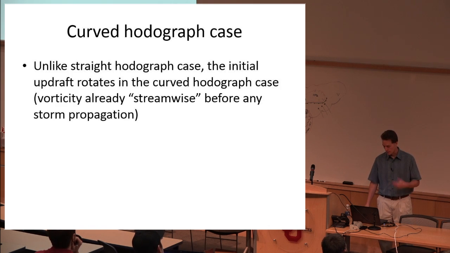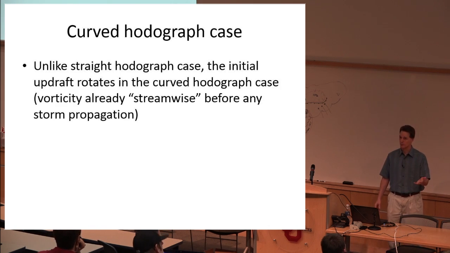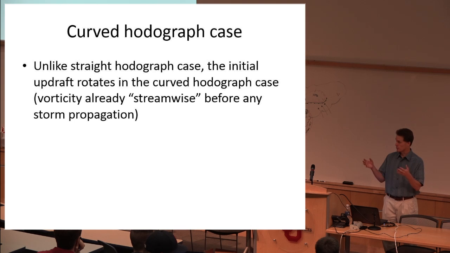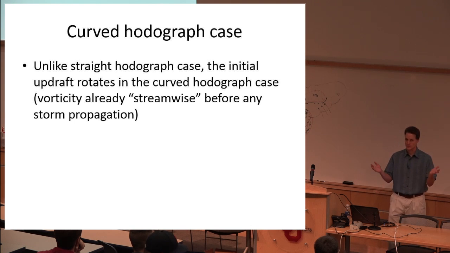Okay, curved hodograph. Now we're talking about tornadoes. This is the one where it starts getting a little bit more interesting because it's much more direct, where we get to strong rotation. Because ultimately, if you want a tornado, you want strong low-level rotation. It doesn't matter so much what's going on in the mid-troposphere. We want it down closer to the ground.